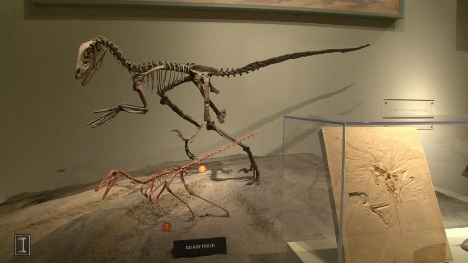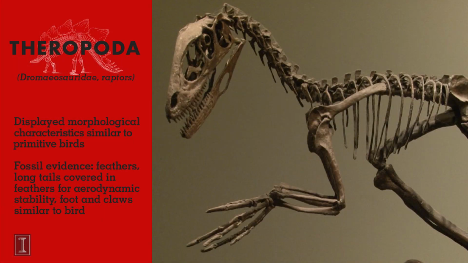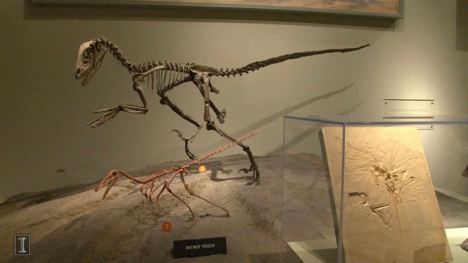So what we're looking at here is a precursor to actual modern-day birds. Just to remind you, they're still grouped in that Saurischian group of dinosaurs with lizard hip structure. Again, this is a little bit misleading because these are the precursors to modern-day birds, and yet they're exhibiting the lizard-hipped structure. So something to remember is that Saurischians, and specifically the theropods, gave rise to modern-day birds. This nomenclature is somewhat misleading because the bird-hipped dinosaurs actually didn't give rise to modern-day birds. The Saurischians, or the lizard-hipped dinosaurs, are the ones that were the precursors to modern-day birds.